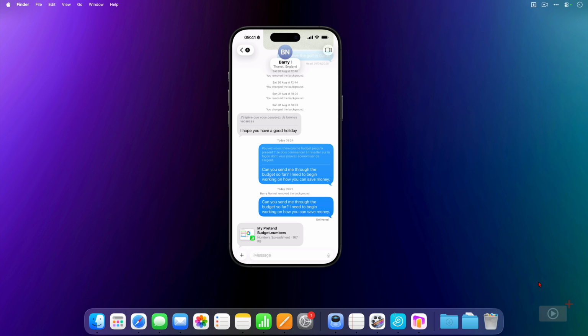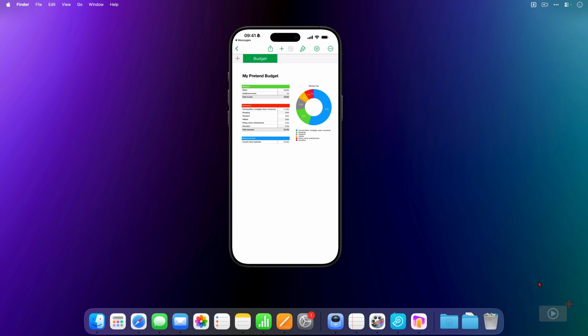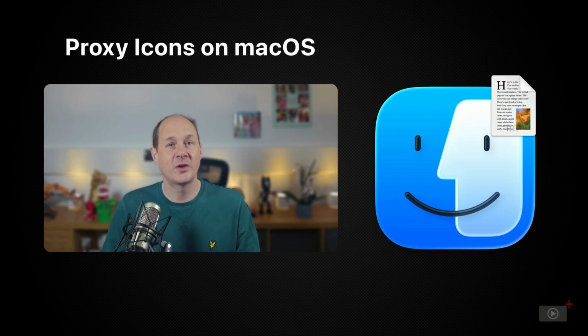And over on the iPhone that sent the message, my accountant can just pick up the file and open it. I didn't need to go into any save dialogues or close anything. Just drag and drop with the proxy icon and get back to editing. So those are proxy icons and what you can do with them, as well as the file name in the title bar as well. So I hope you learned even just one small thing in that short tip.